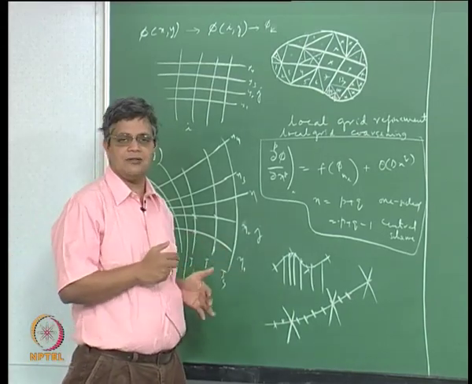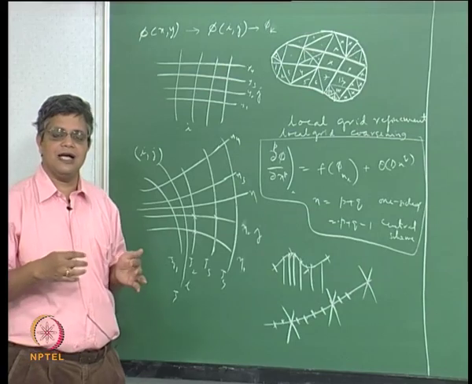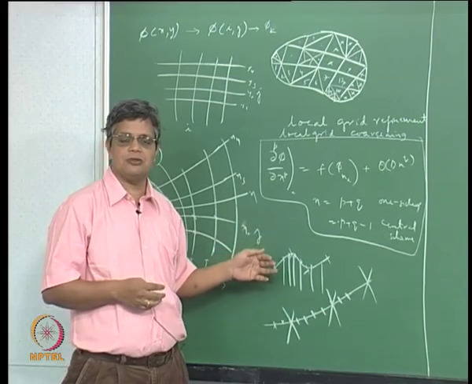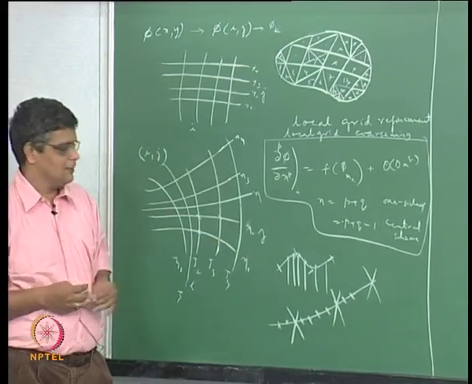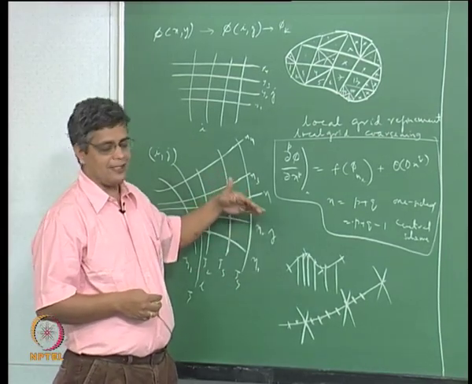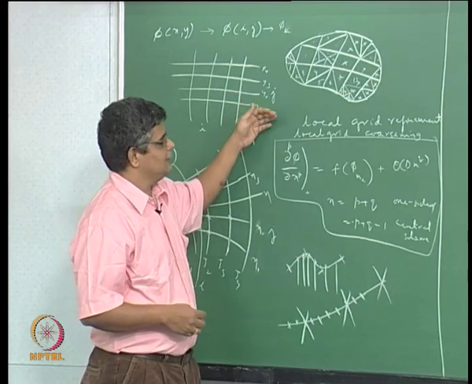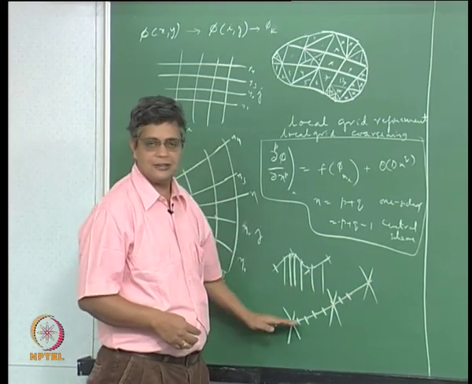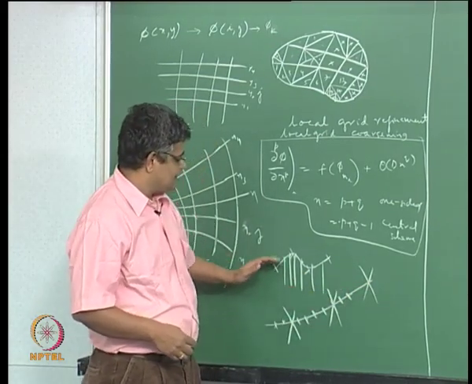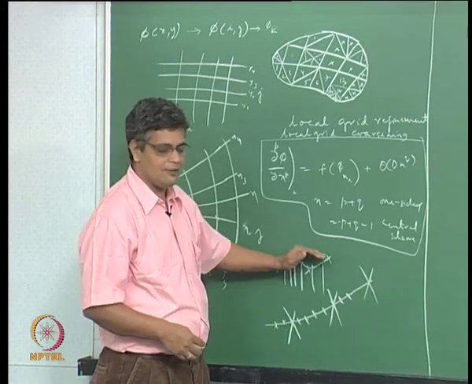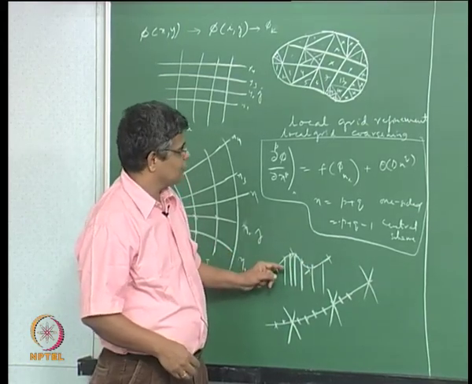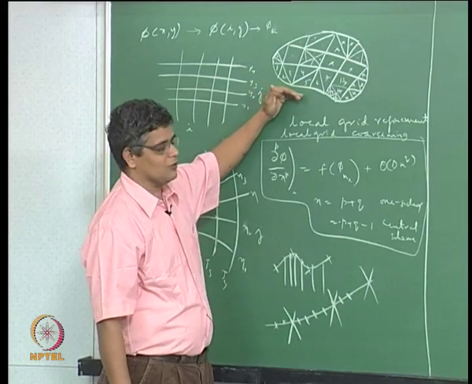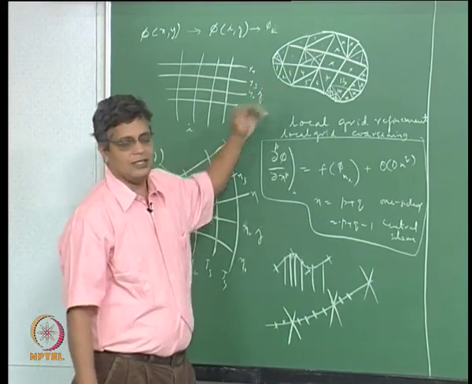to meet the two counter requirements that you have. You would like to have as large a grid as possible so that your computation is faster. At the same time, you want to have as fine a grid as possible so that your accuracy is high. So that kind of adapting the grid locally to take advantage of coarsening possibility where the variation is not very rapid, or the need for accuracy in the case of rapidly varying quantities by doing a grid refinement. So these kind of things are readily possible in a truly local sense in the case of finite volume method.